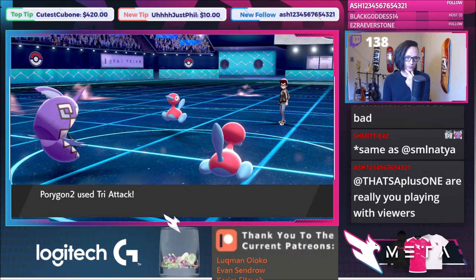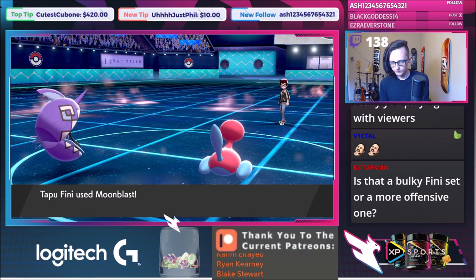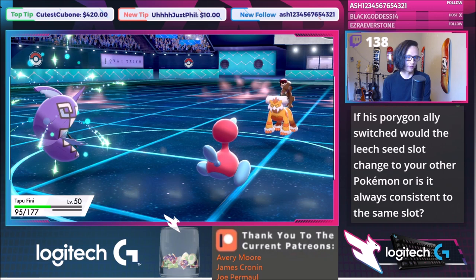Yeah, I could have got a Calm Mind off there, but I didn't know if we'd win a speed tie. That's completely fine. This is offensive Feeny. Ally Switch and Leech Seed is weird. I think that you switch away from being seeded, but I don't actually remember, I'll be honest.